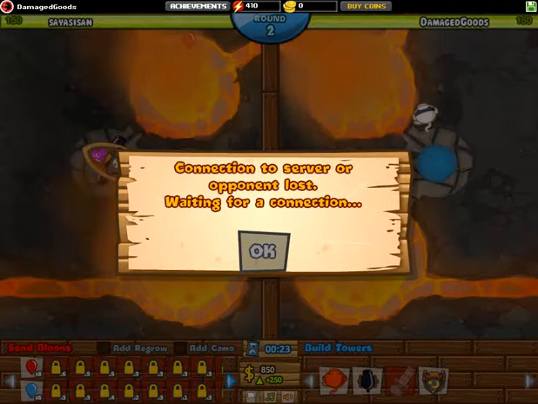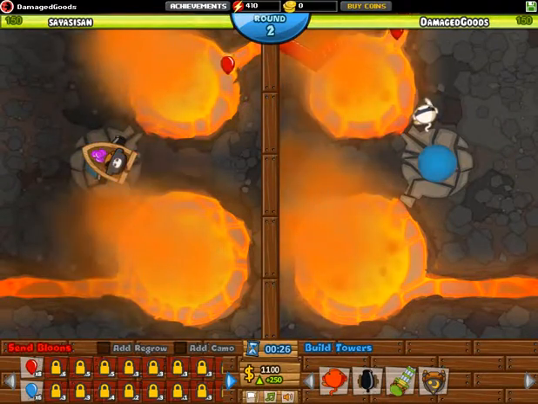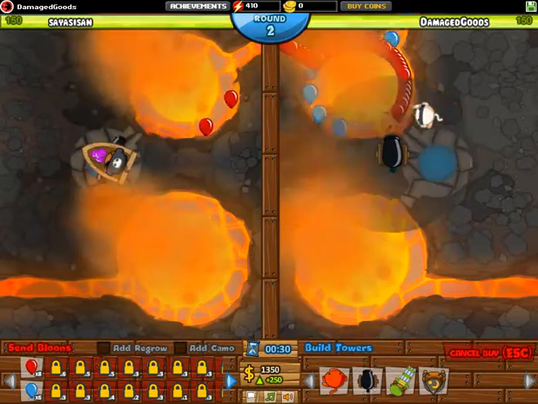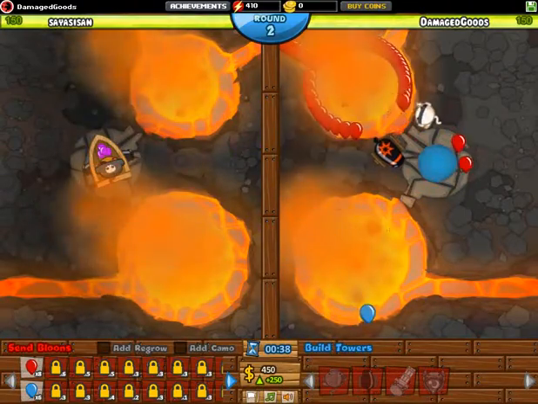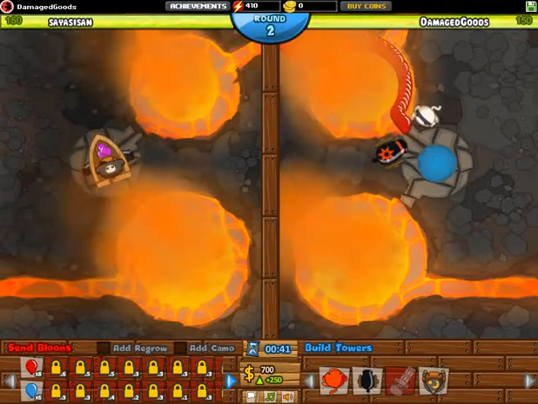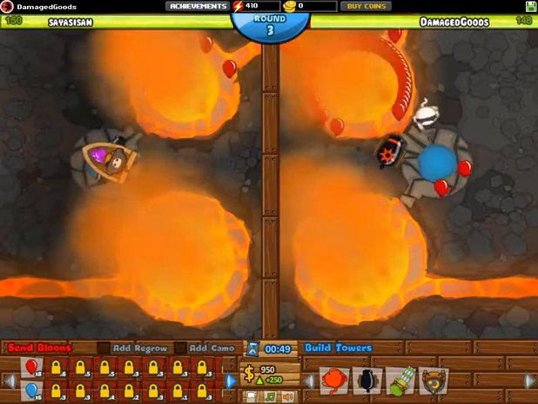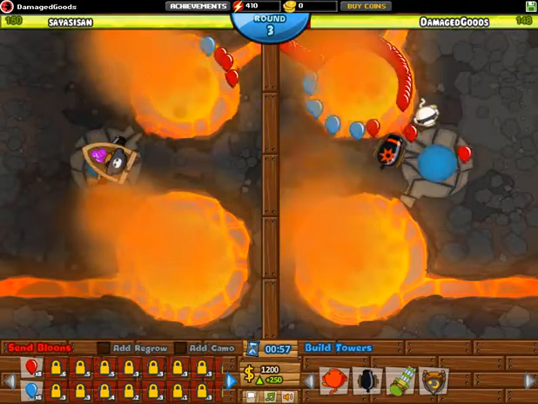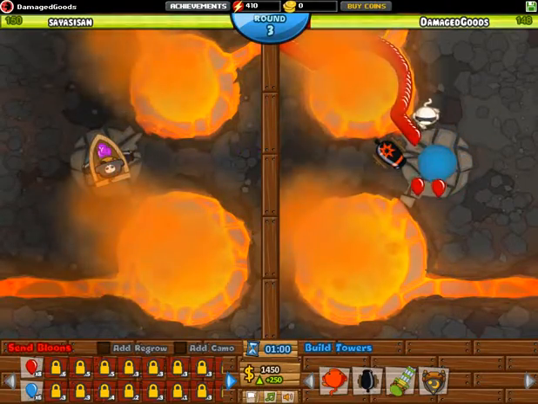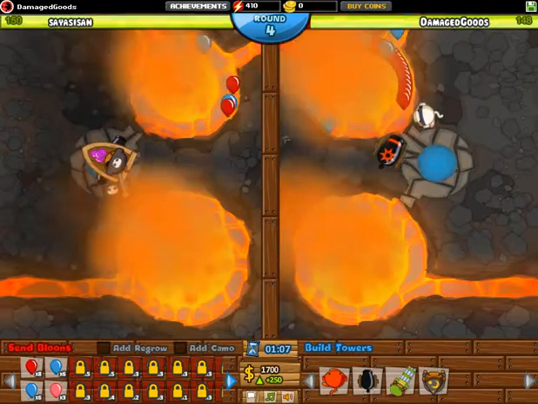Oh, connection to server lost, waiting for a connection. Okay, let's just go slow. What I experienced playing Bloons TD Battles is that there are usually a lot of problems, weird things that happen while you play this game. Opponents losing their connections, games becoming so slow that you fall asleep because of the slow speed of the balloons. And of course, there are some default wins, where opponents lose their connections and you win the game.